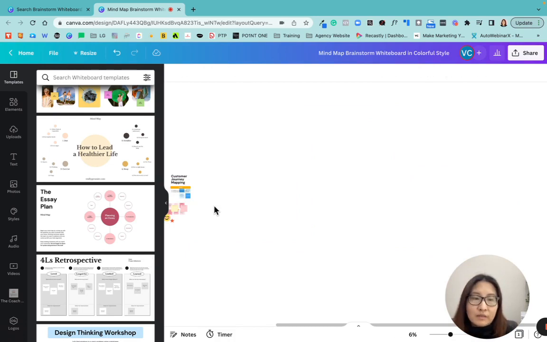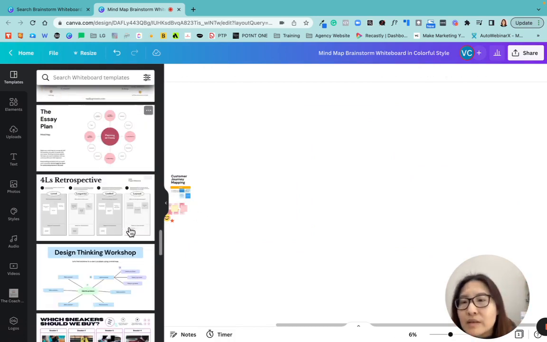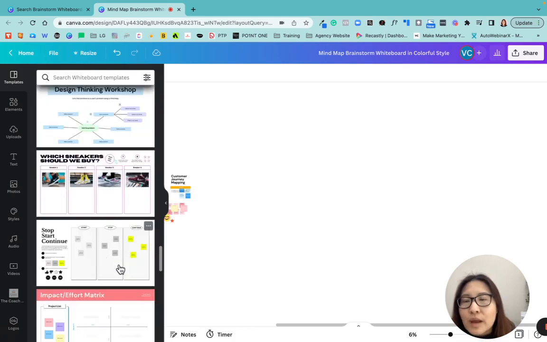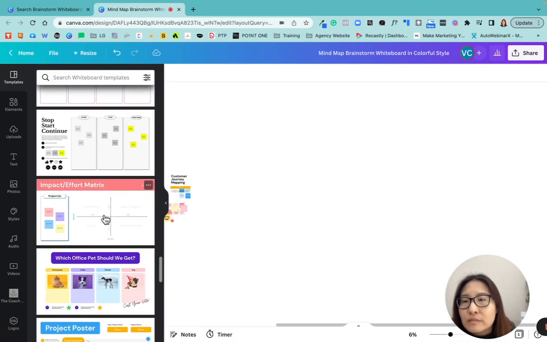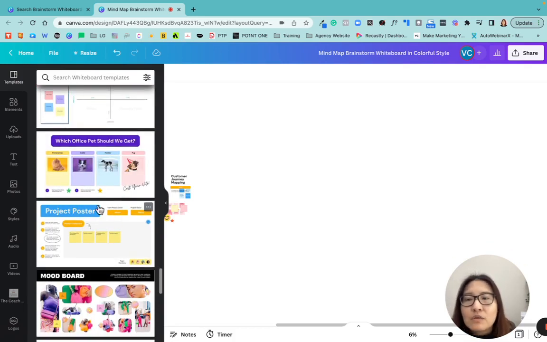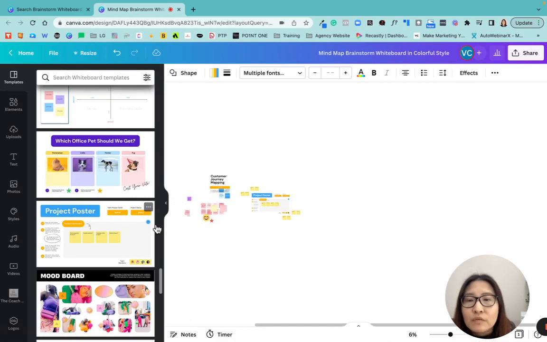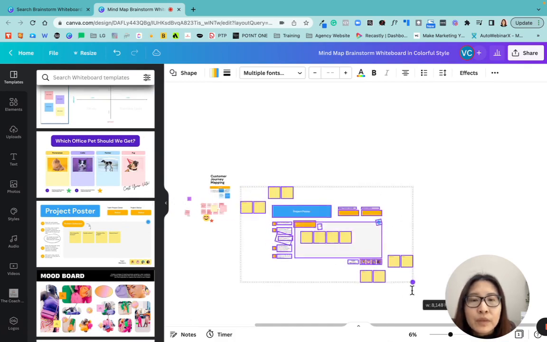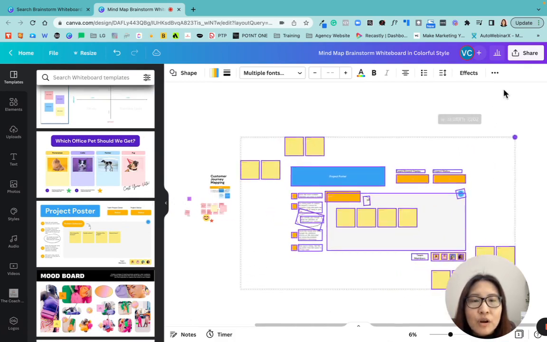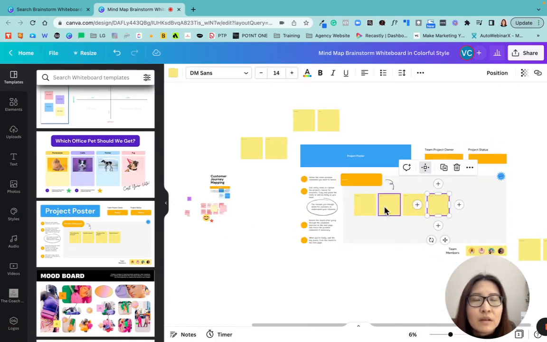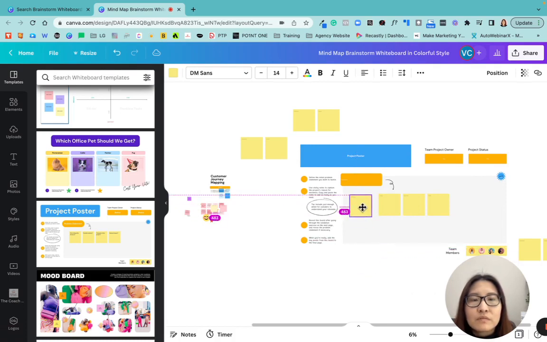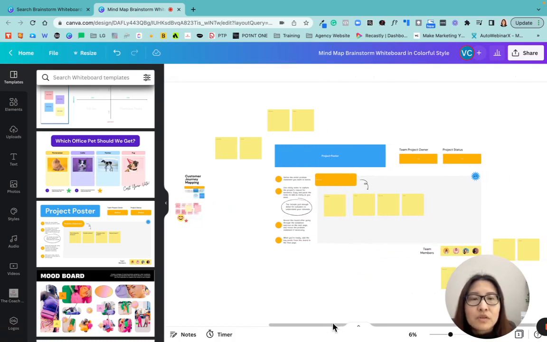Although I've got a physical whiteboard, I still like this, for example, to present to my clients. I like to use the mind map when I talk to my clients, and there are also different matrices. Again, all of these things you can move and make changes to. So don't be afraid to try. This is like the actual post-it, right? You can type and then you can move. This is really good. And if you're not happy with it, just delete it.